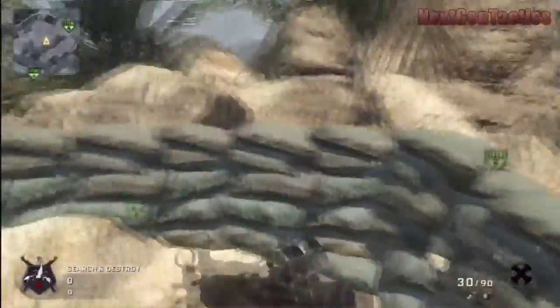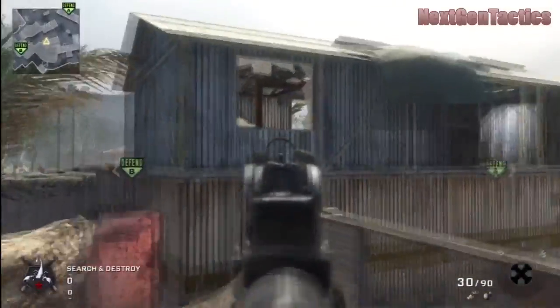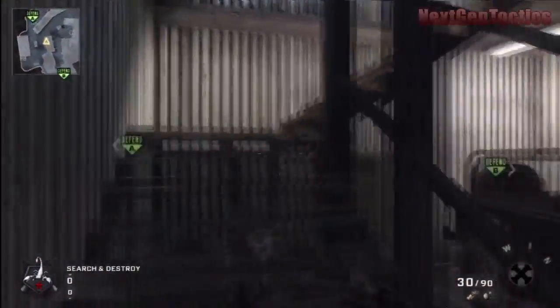Actually, I'm not even sure. Yeah, you can climb up on there, so you don't really need to go up there. But this is a good spot. If you're a sniper or assault rifle, and you're looking to shoot fish in a barrel, then that's really where you want to be going. You want to be going up there.